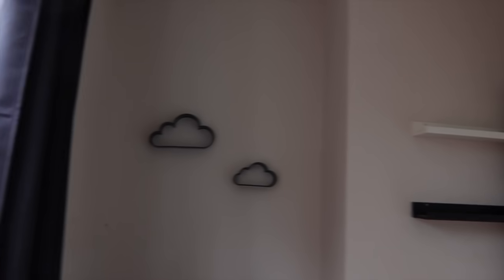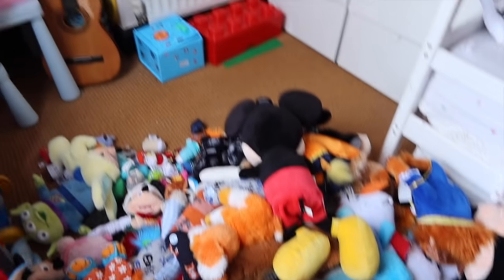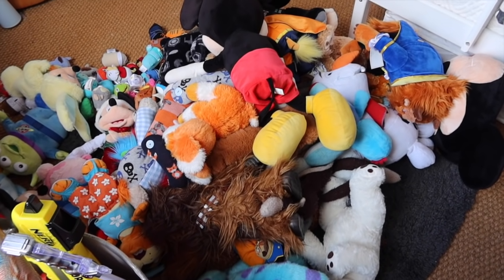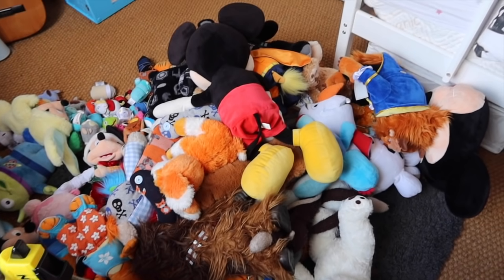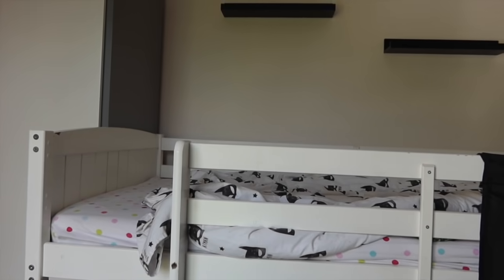Okay, and then it's nice and clear, so the shelves are going to come down. Steve's going to fill in all the holes. I don't know how you're going to get them off the wall, but we will see. And then, can we just leave these in the middle? Can you paint around them? We're back on the bed. But we've got new sheets and stuff to put on the bed, though. You're just going to shove them on the bed, then take them off and put them on nice.